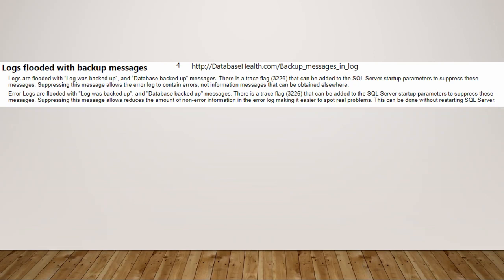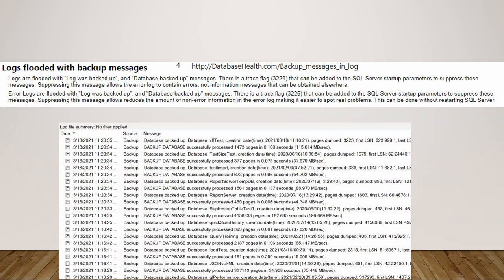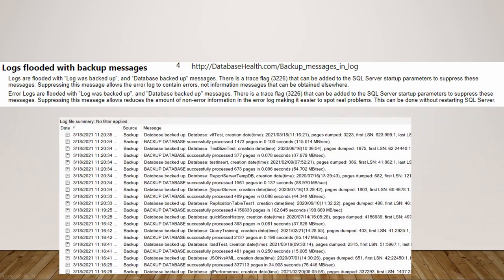By default, the way SQL Server is set up, every time a backup is run, whether it's a log backup or differential backup or a full backup, it writes an entry into the SQL Server log telling that was a backup that occurred. This is kind of one of my personal peeves because if you have a system that's being backed up regularly, or lots of databases and you have frequent log backups, it fills up this log file with nothing but warnings, or not even warnings, nothing. It just fills it up with statements that say your database has been backed up.